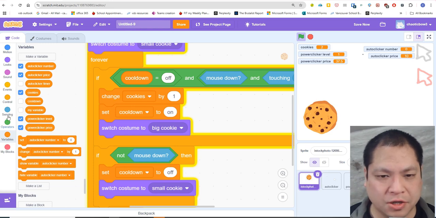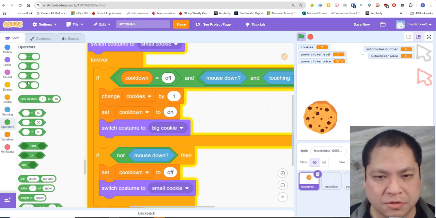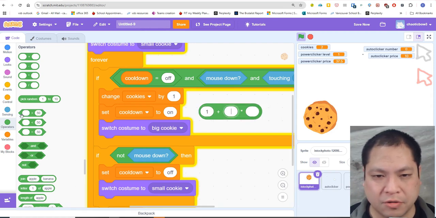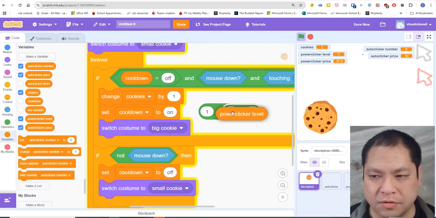Yeah, so I'm going to get a multiplier equation and a plus equation. And I'm going to put this multiplier in here. We're going to say 1 times power clicker level. Let's see, power clicker level.